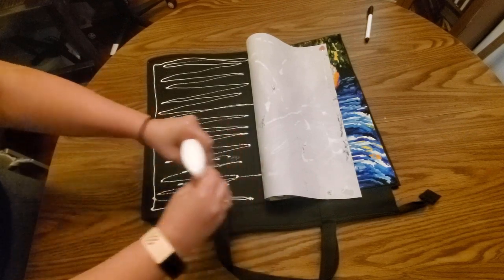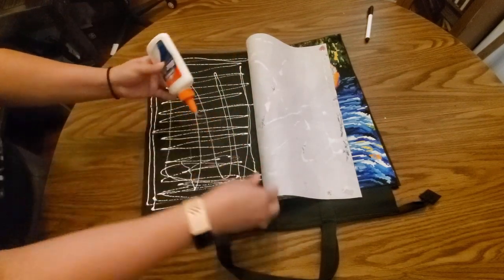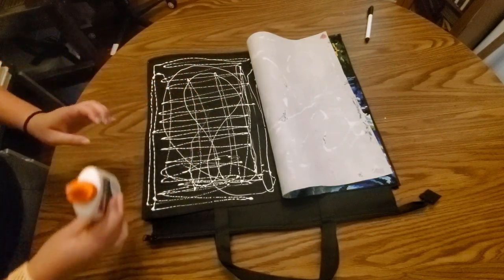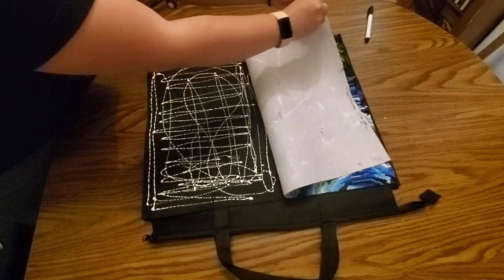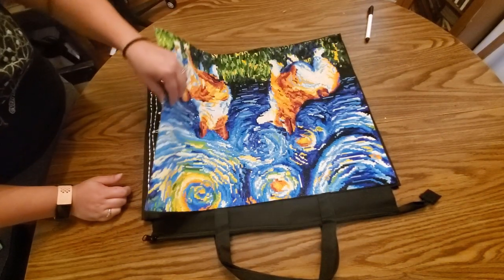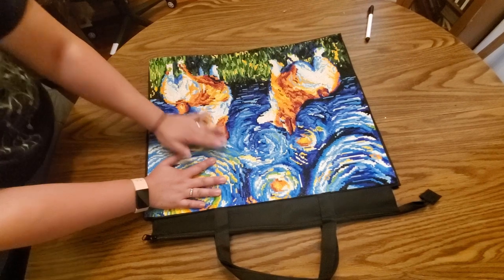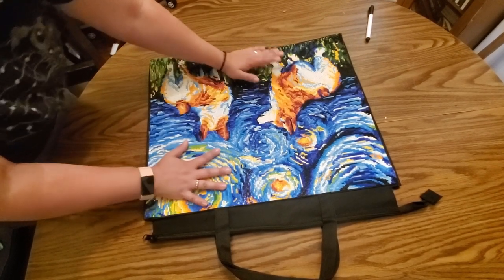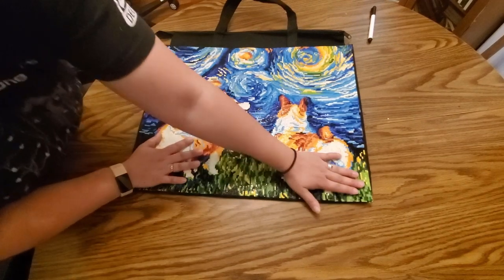I don't need any more glue than this. You can tell the back of this kit has been glued and abused. It's got pink wax on it, it's got hot glue on it. Actually, hot glue, or the glue gun, is going to be my next option if this doesn't work. There we go.